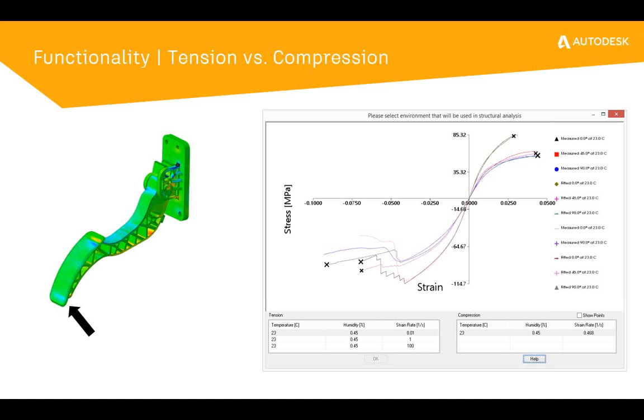Now, you heard me earlier mention the 45-degree curve. This is where we have that same plaque, and just to fully define and characterize our material, we can also add the 45-degree material response in tension and compression. This will give us the most accurate representation of the material.